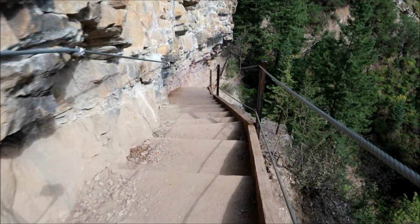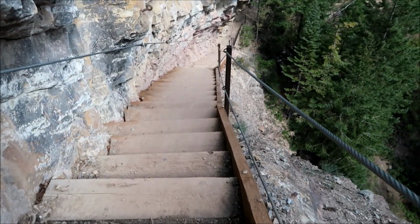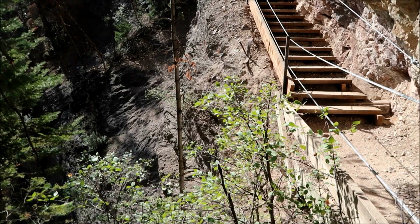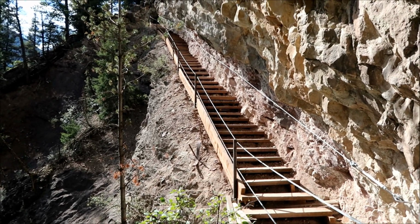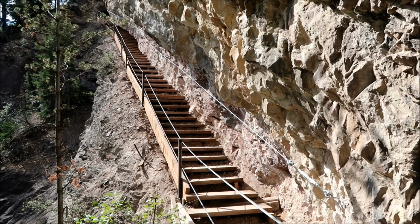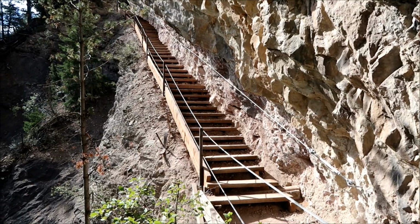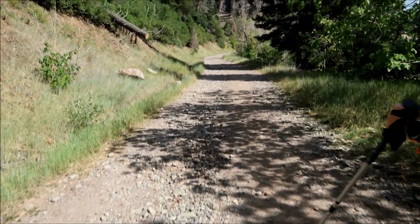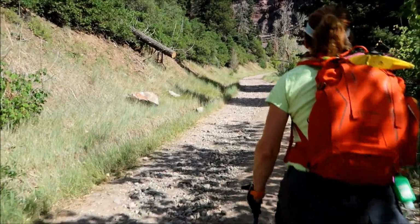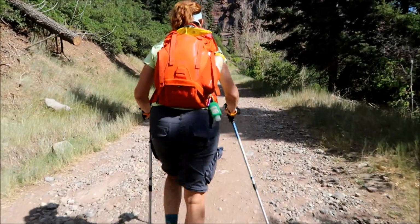Oh, look at this. Steep downhill here. I better use both hands. Just to give you a sense of that, pretty good little staircase there. Cables on both sides though, to help you if you feel a little unsteady or a little tired, but that's pretty cool. Oh man, are you kidding me? More uphill. Of course, that's part of coming to Colorado. If you're coming to do flat hikes, this ain't the place to be. Go to Lubbock.